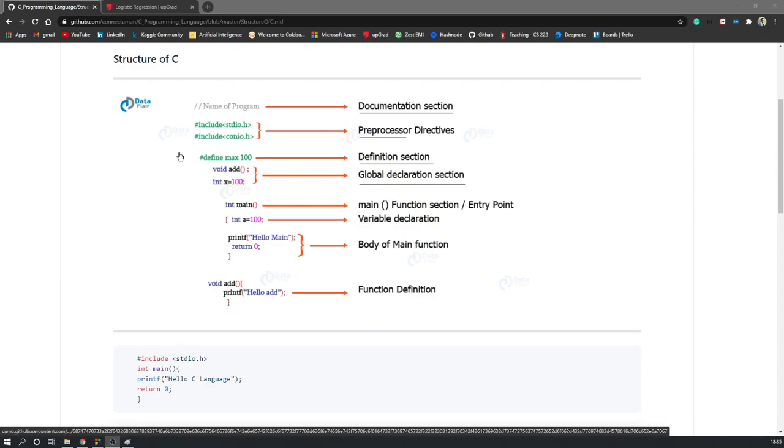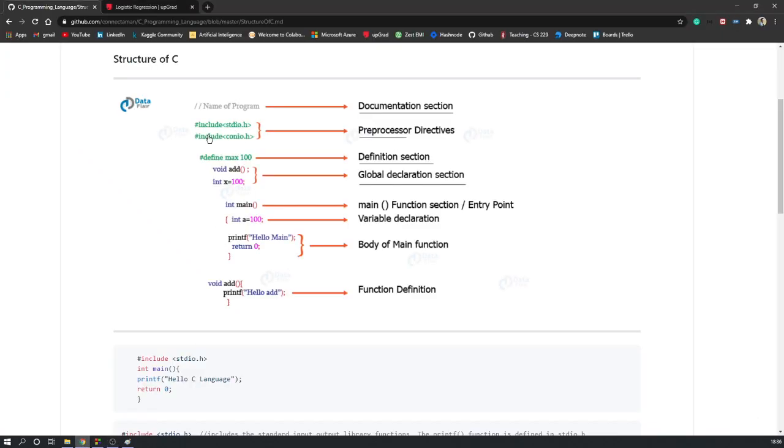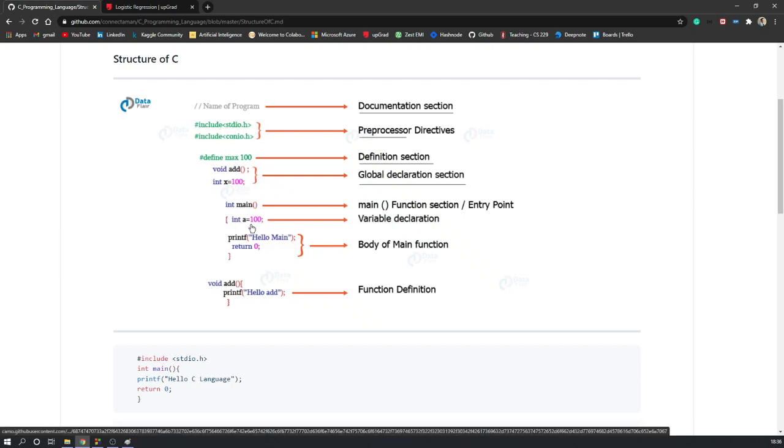Now, how do you know we are writing a preprocessor directive? It's very important. As you can see, a preprocessor directive starts with a hash symbol. So anywhere in a C program, if you see a hash symbol followed by some keyword, like here we can see include, anything that starts with a hash and is followed by a keyword like include and so on is known as your preprocessor directive. Like here, hash include is a preprocessor directive, so this gets executed first before your main function.